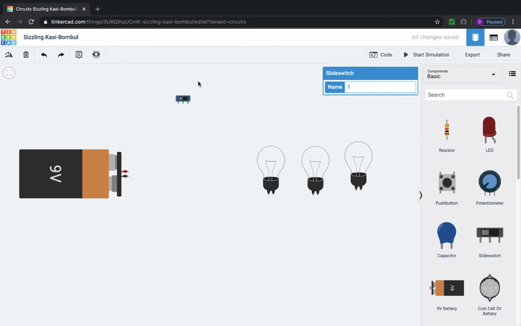And the first thing I'm going to do is wire the positive lead. Okay, and that's positive, so I want to make that red. And then I'm going to rotate this light bulb. So I'm going to take this light bulb and rotate it. I'm going to slide it right in here, and then I'm going to go to my next light bulb. I'm going to rotate it.